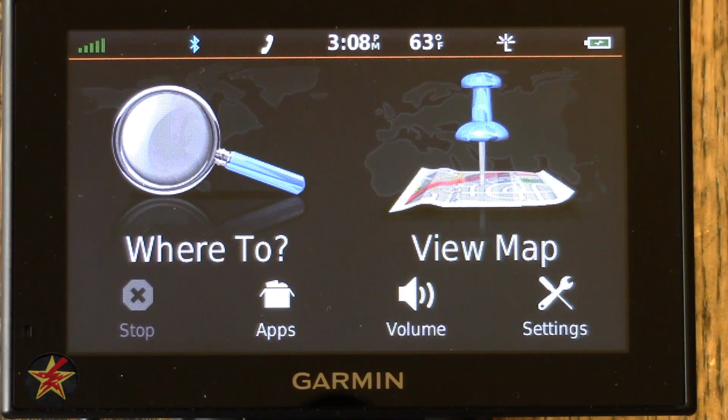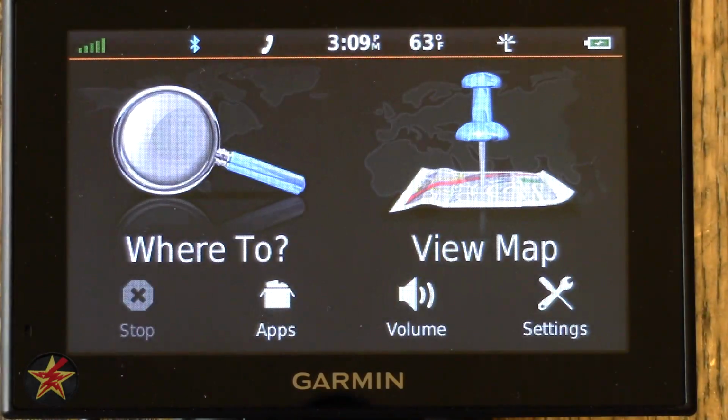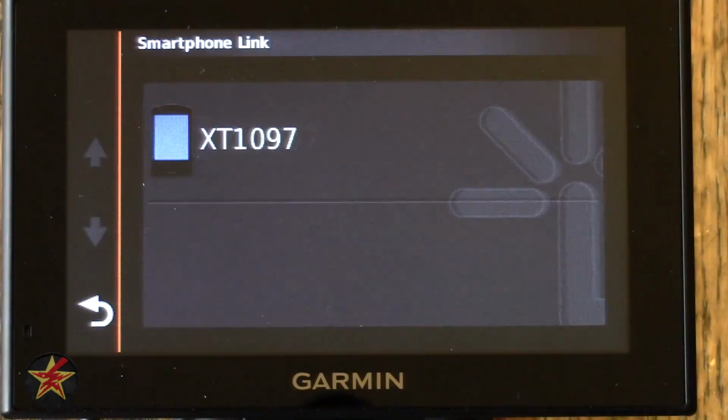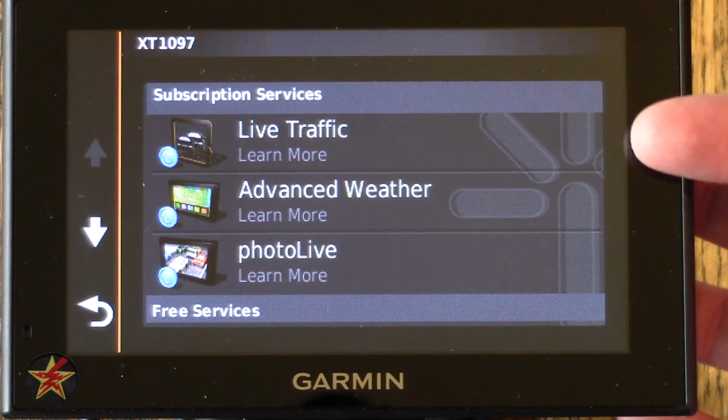If I'm a person that has a smartphone and I have this app on it, I don't really see using it instead of the smartphone, since I'm taking the smartphone out of my pocket. And nowadays, smartphones are pretty close in size. This is what would be considered a smaller smartphone now, to the size of my GPS here. But we're going to click on the Smartlink right here. That's my cell phone. And here are services.